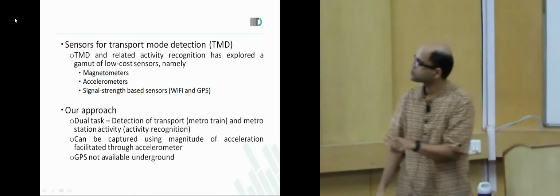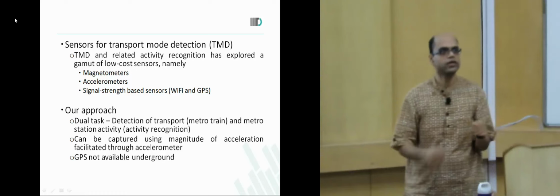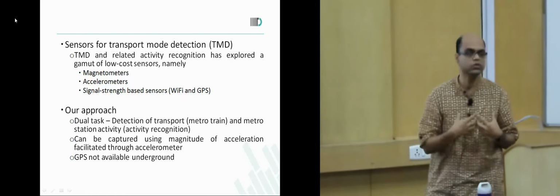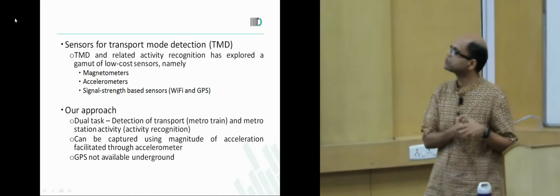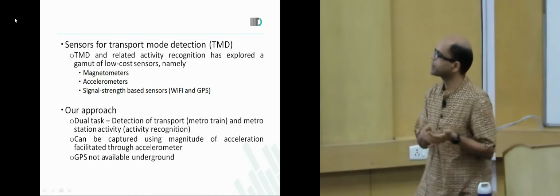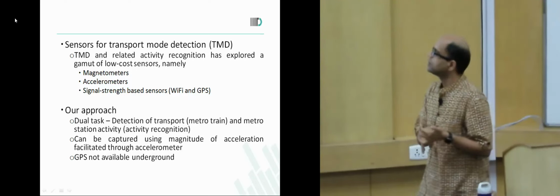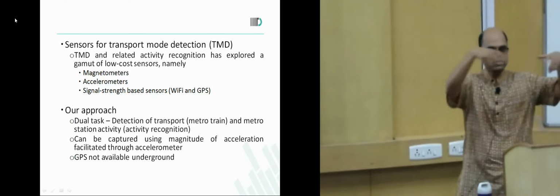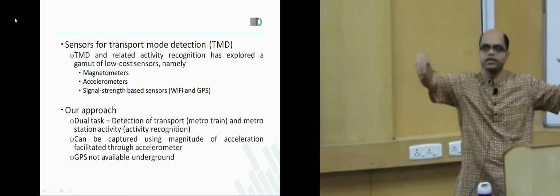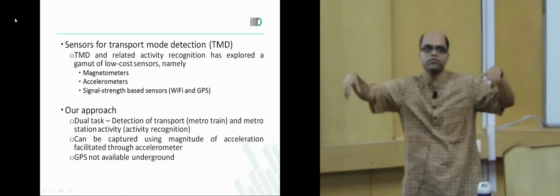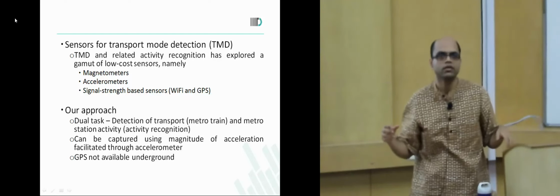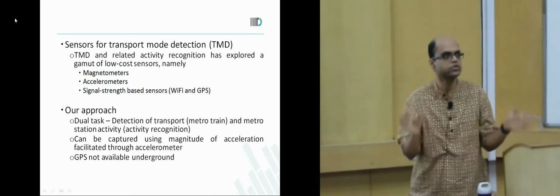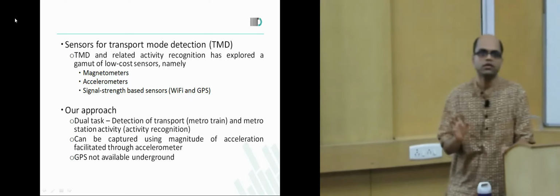The last line of work is about using sensors on the phone, which comes closest to what we do. So they'll use Wi-Fi, GPS, magnetometer, accelerometer. GPS you can use to see whether you are traveling in a train by looking at the track of the trains, where these routes are. But a lot of times the subway goes underground, there's no GPS. We lose the line of sight with GPS.